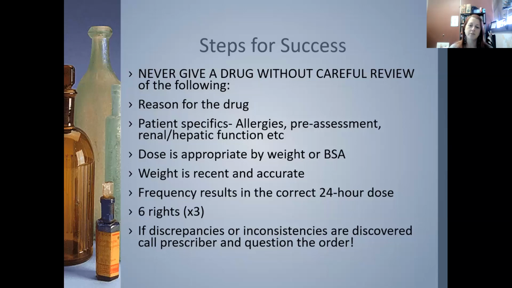And then ultimately, if any discrepancies, question it. Do not be afraid to question the provider. There may be a reason why that medication is outside of the range from your drug book, but they may have accidentally ordered the wrong range, and pharmacy may have accidentally checked it off. It does happen. It happens honestly all the time that those checks don't always work. So make sure you just speak up and ask about it. You don't know until you ask. Don't be afraid to question it.